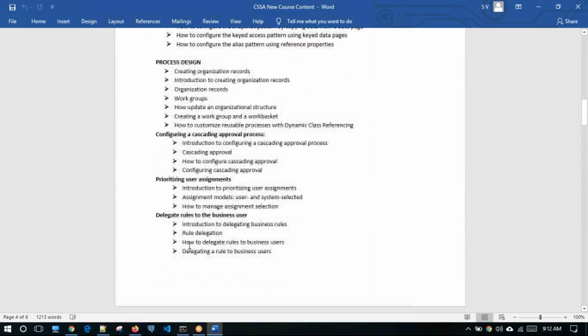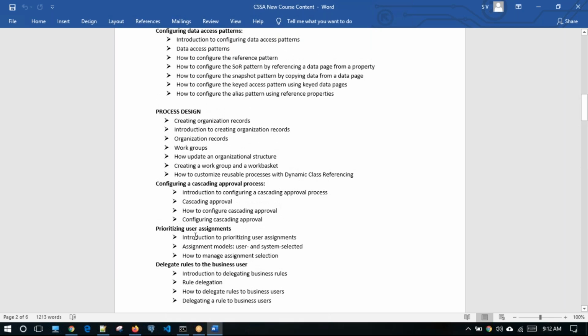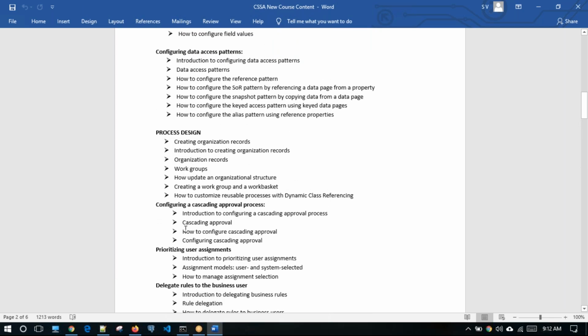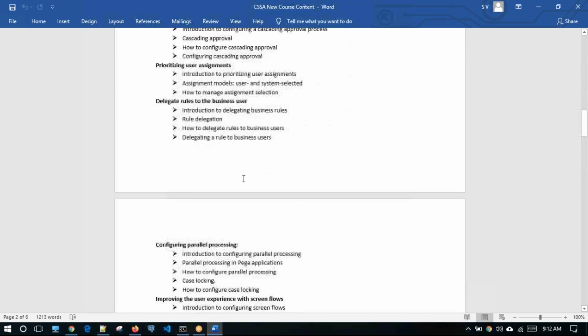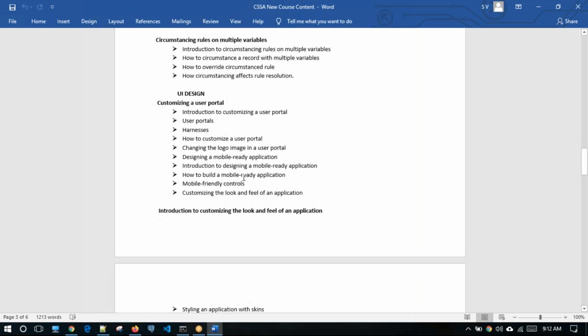As I said earlier, sorry for that, I have basic knowledge from bug fixes I have done with respect to data pages, helper definitions or activities, but I haven't worked on declare rules except creating a declare index. I haven't worked much on declare rules. Okay, no problem. I will cover it, I will tell you those things, so don't worry about it.